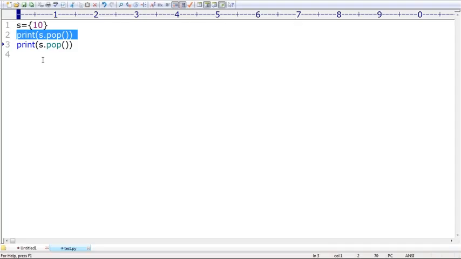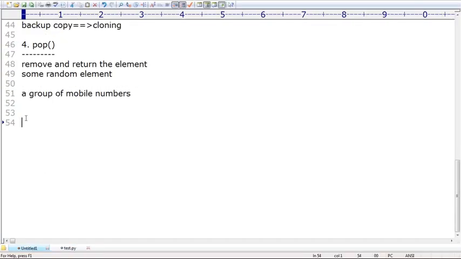Now my question is, I want to remove a particular element. If you want to remove a particular element, then remove is the function: remove of x. Remember that remove is the method we require to use. Take very special care.